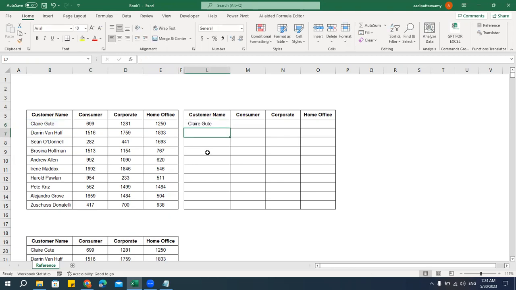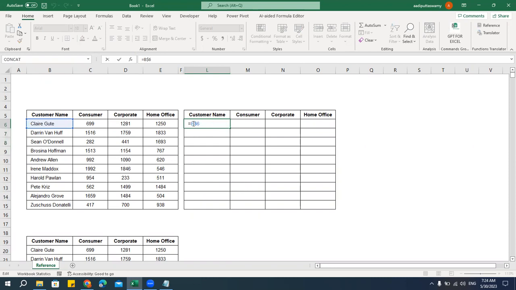That means you should understand, the column reference changes when I copy the reference from left to right or right to left. You can see that A, B, C, D like this. So when I'm copying the reference from left to right or right to left, the column name will change. When I'm copying the reference from top to bottom, the row number will change. That you should keep in mind.